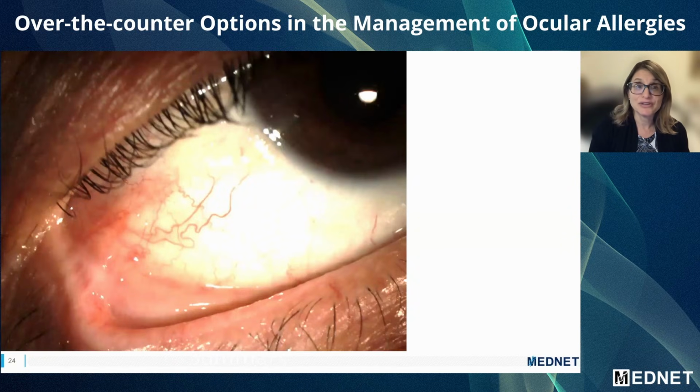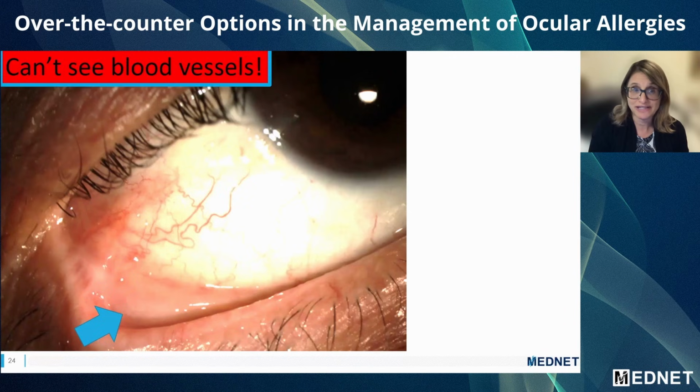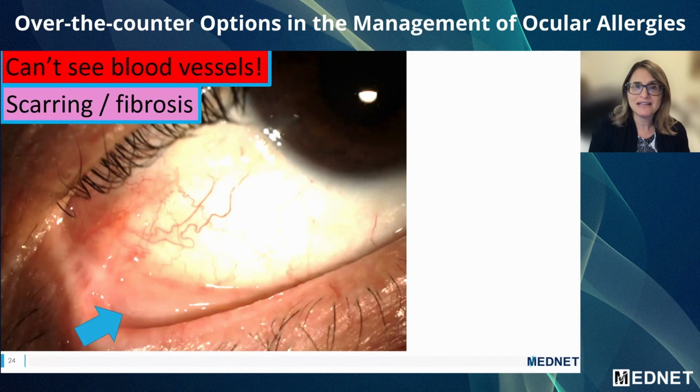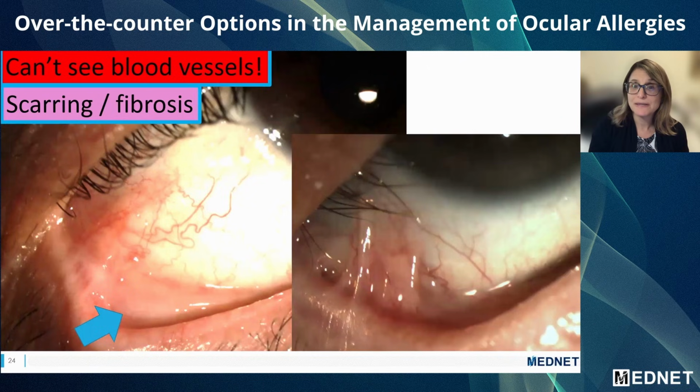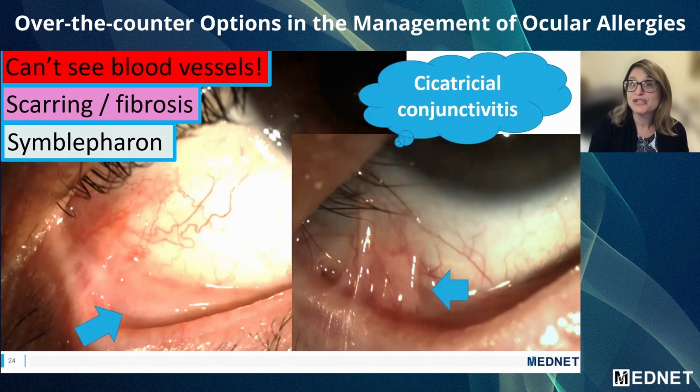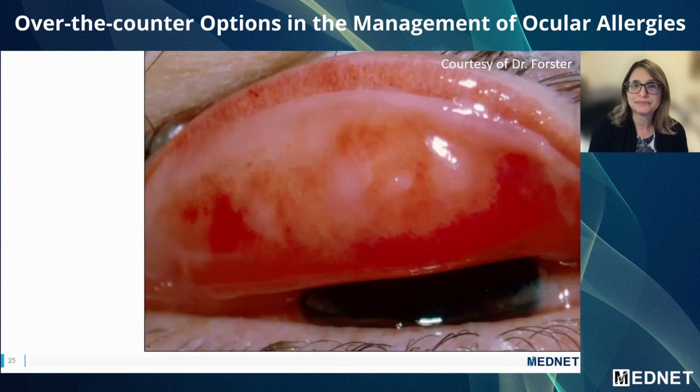All right, well, this is another example of a conjunctivitis because you can't see the vessels. Whenever you can't see vessels, it's probably a conjunctivitis. Not always, but often. But this one looks different. Here, it's more of a pink, white lesion or process that's covering the vessels, and that is characteristic for scarring or fibrosis. And whenever you have a connection between the palpebral conjunctiva and the bulbar conjunctiva, that's called a symblepharon. So this is chronic cicatricial conjunctivitis, or CCC for short.